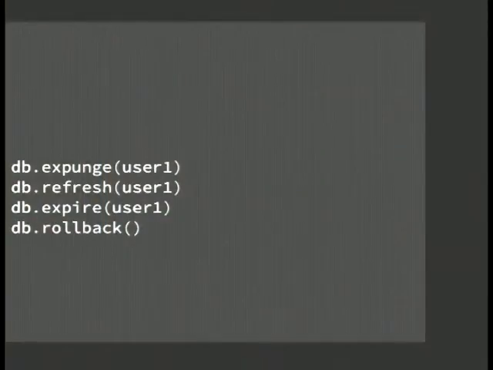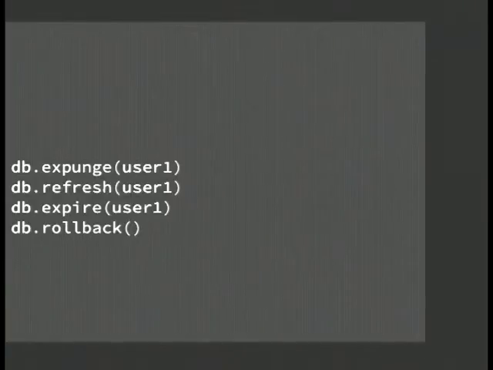Expire allows me to do the opposite of refresh. So if I've made a change and I know it's important for everybody to see that change immediately instead of eventually, expire lets me do that. So I can say this object is dead. If any other session tries to access this object, they need to go get a fresh copy from the database. I've touched it and changed it. It's important they go refresh it. And then, of course, when you do really bad things, there's always rollback to abort the transaction and fall out of it.